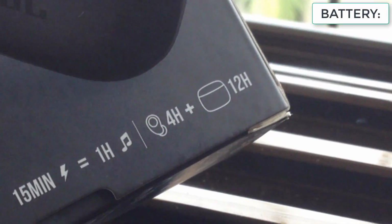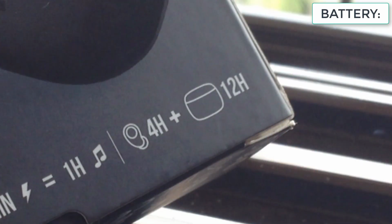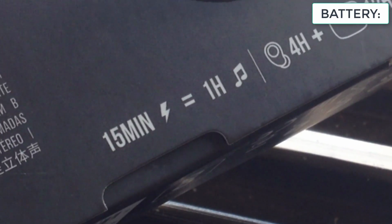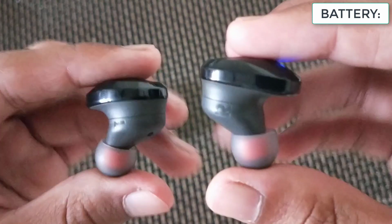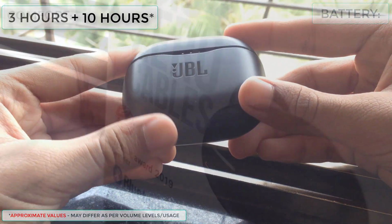JBL claims a maximum battery life of 16 hours, where the earbuds itself give a maximum playback time of 4 hours, whereas the case gives an additional 12 hours. JBL also claims that within 15 minutes of charge, you get up to 1 hour of playback time on the earbuds. As per my testing, the earbuds lasted for 3 hours, whereas the case approximately gave an additional 10 hours.